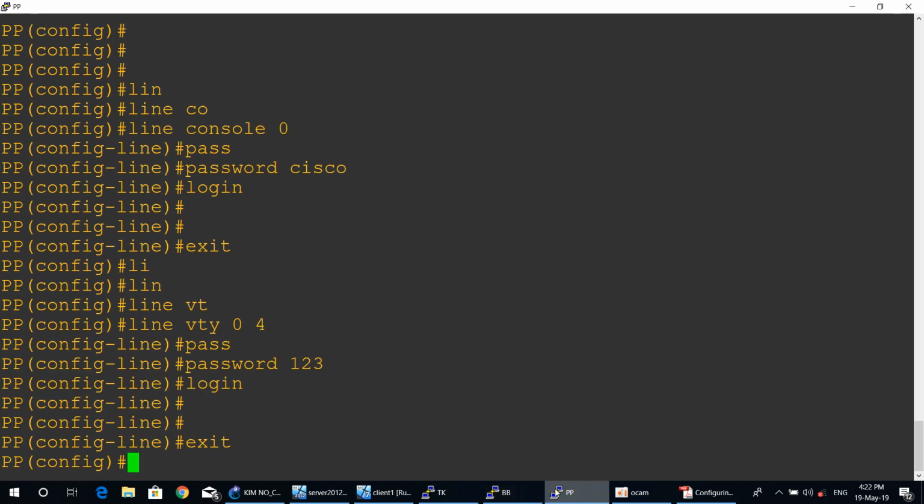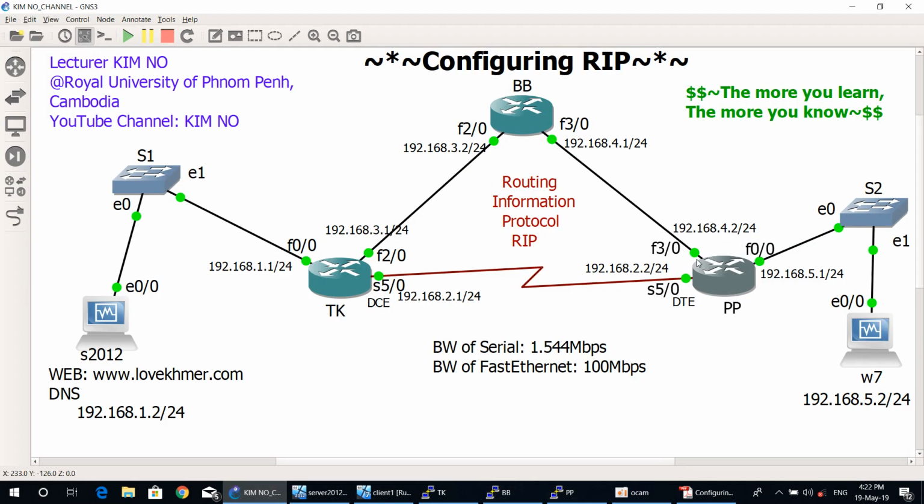of the router PP. Okay, as you can see in the diagram, router PP have three interface. Interface fast Ethernet 0/0, IP address 192.168.5.1.